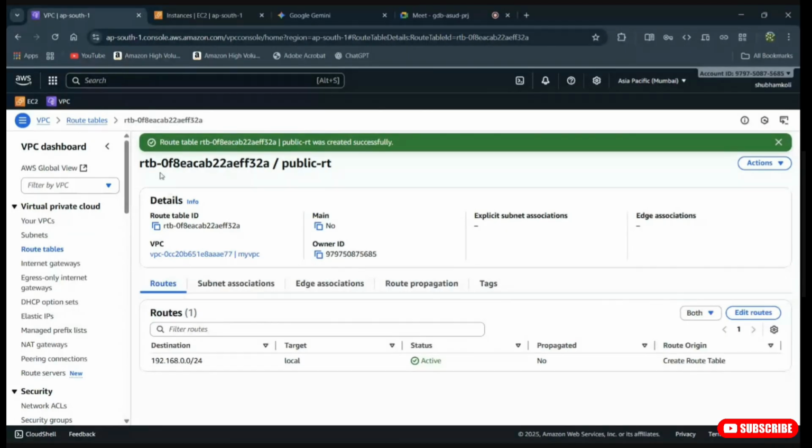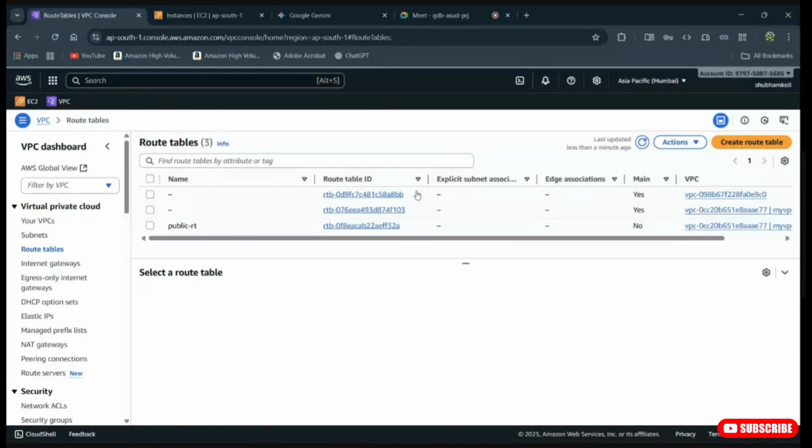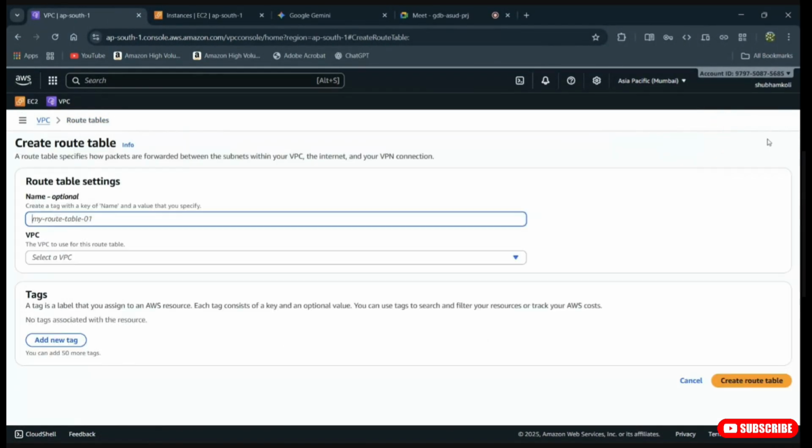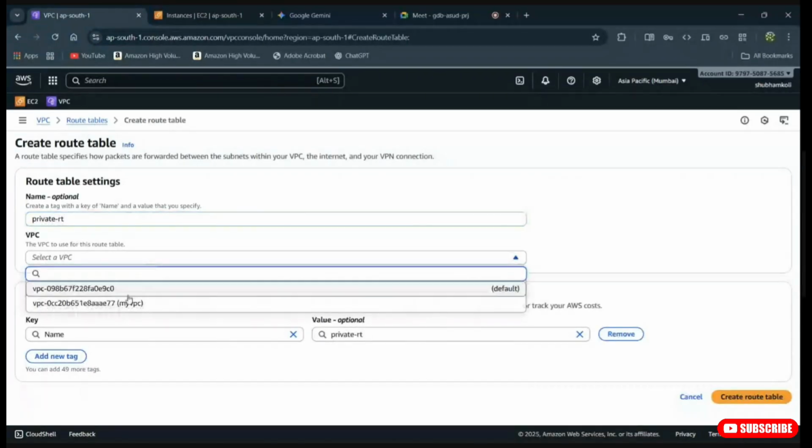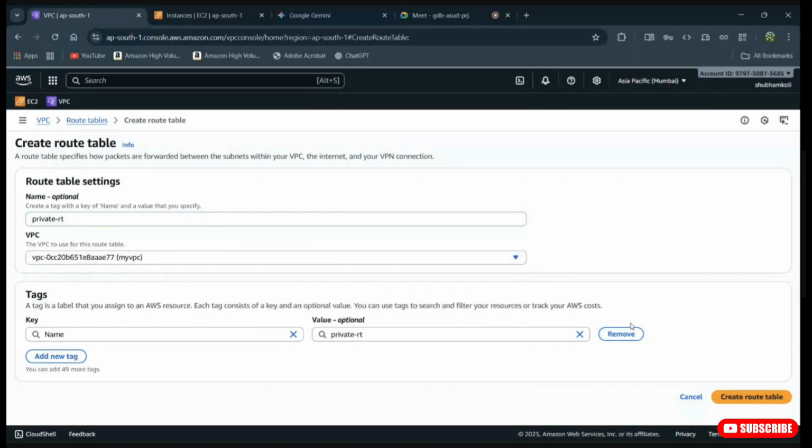So the public route table is created. Now the second one is the private route table. Select your VPC, first give the name, select the VPC, and create the route table.